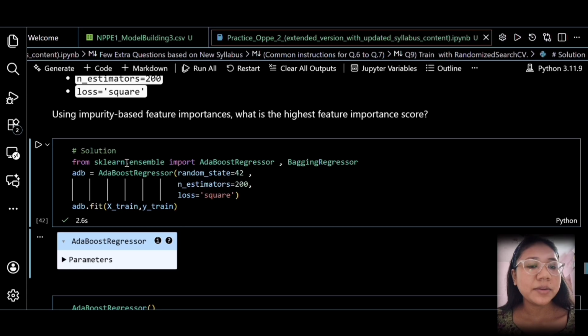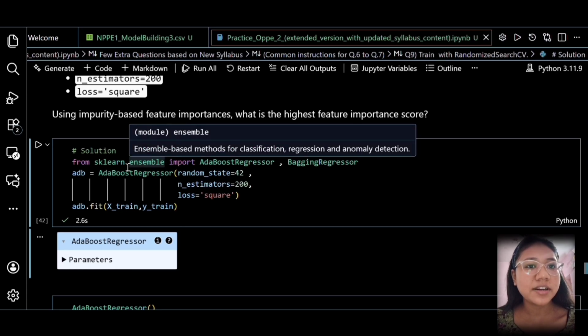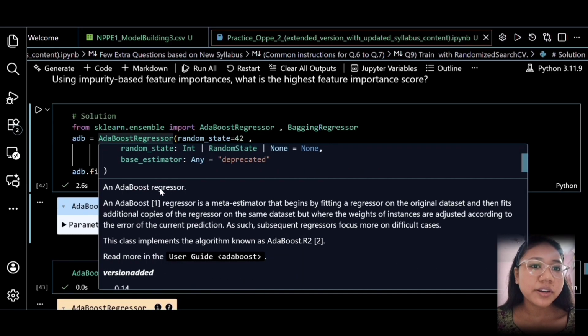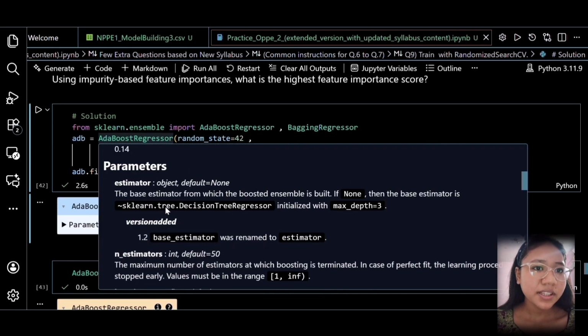So we will import AdaBoostRegressor from sklearn.ensemble, and inside the AdaBoostRegressor we can see that if we do not provide an estimator, it by default takes DecisionTreeRegressor as the base estimator with initialized max depth 3.